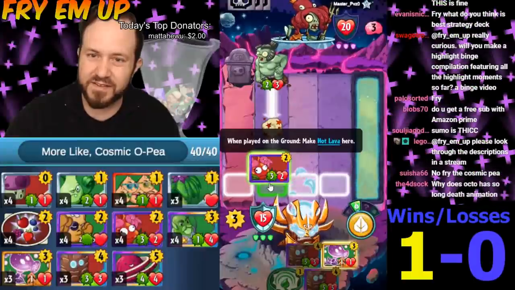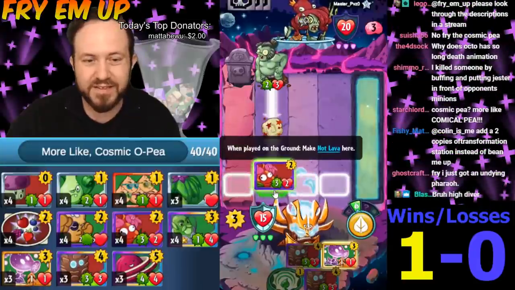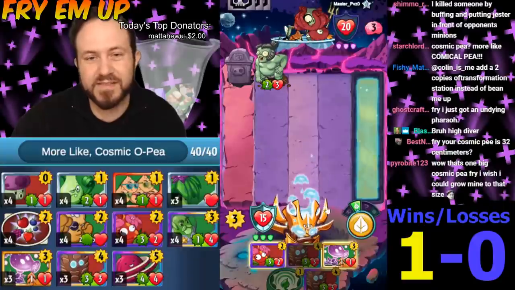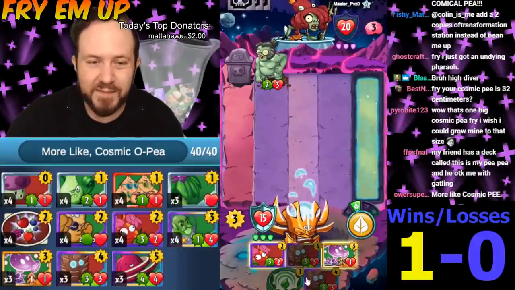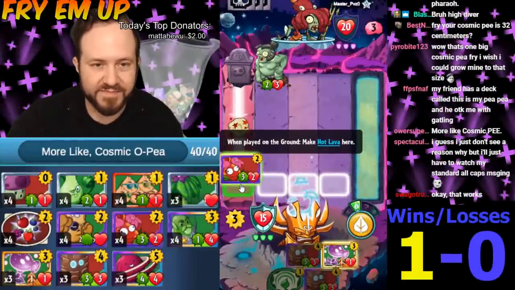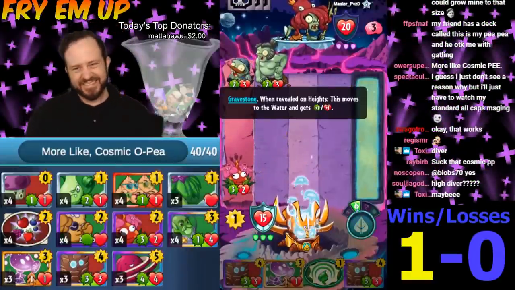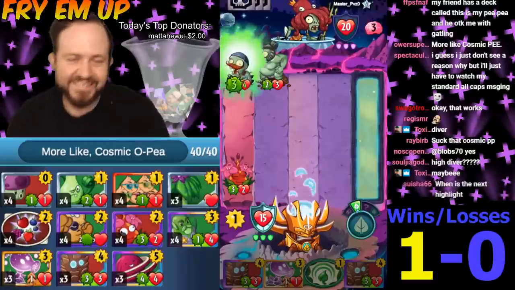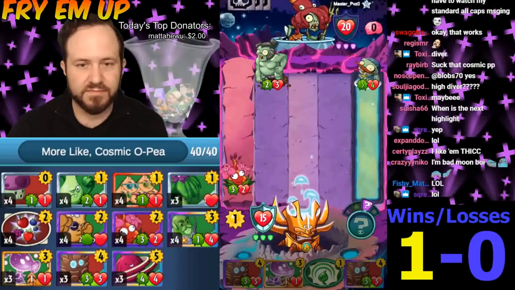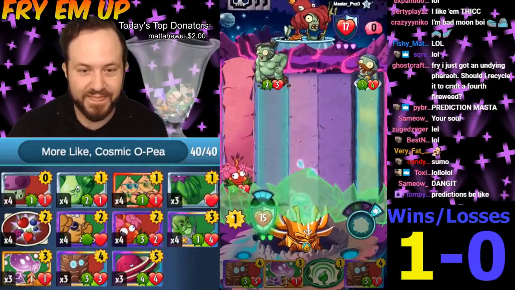I wonder if this is another. It could be Line Dancing Zombie, in which case this is probably the play. It's probably Line Dancing. Well, why did he play it on Heights? Maybe it's High Diver. I bet you anything it's High Diver. It's definitely High Diver. Definitely High Diver. 3 million IQ. Nailed it.